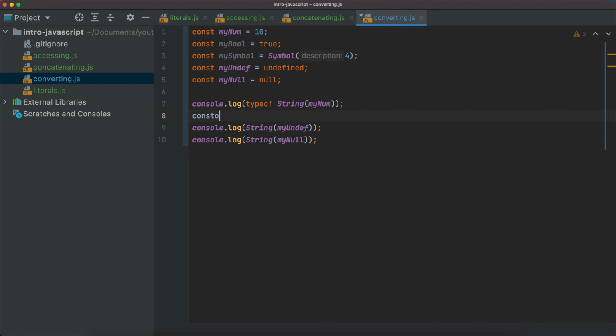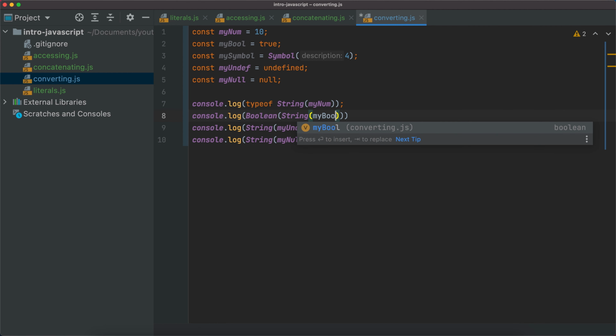It's the same thing with the boolean, right? If I were to say console.log Boolean of the string of my bool, this is actually going to be true, even if I pass a false boolean.